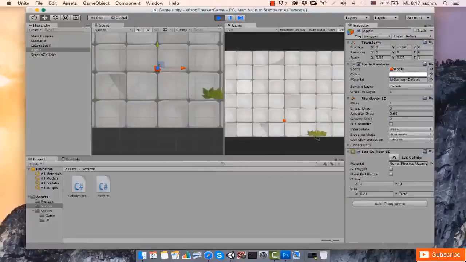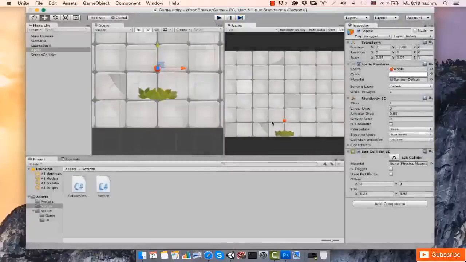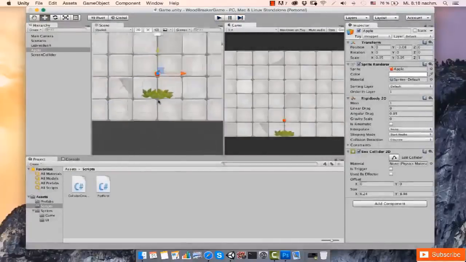So this is something that we need to pay attention to in the future, because we can generate the limits dynamically as well, using a similar approach as we did for the scenario limits. But we won't deal with this now because it's not really important for the project to work as expected. But instead, we're going to work on the apple movement.